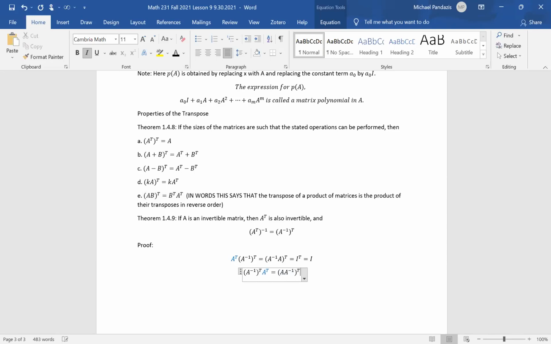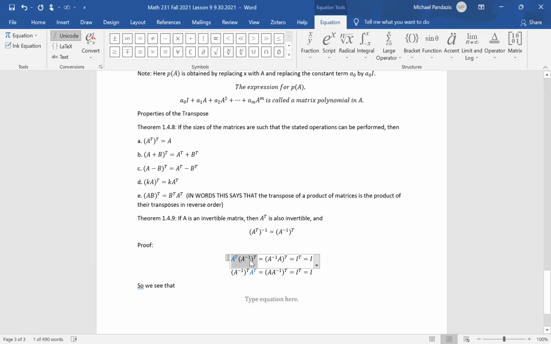And then we're still taking the transpose of it. So right, if we have a product of transposes, we can think of it as the transpose of a product of those matrices before you reverse order. And so now it's A A inverse transpose. A A inverse is still I, so this is I transpose, and I transpose is I. So what we now know is that if you take the matrix A transpose and you multiply on the right by A inverse transpose, you get I. And if you take the matrix A transpose and you multiply on the left by A inverse transpose, you also get I.